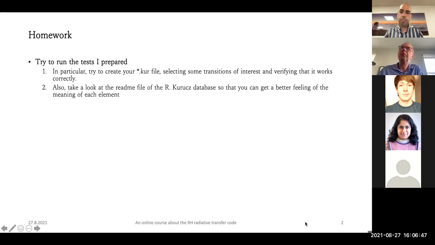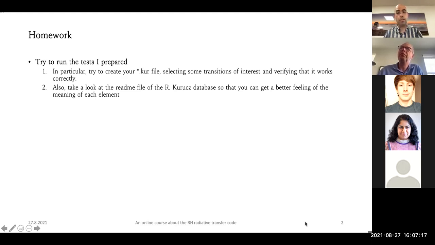And also, please take a look at the README file of the Kurucz database. We will not use it in the case of this site, because the information will be provided through the site to RH, but some of the things we need to extract from NIST or from the Kurucz database. So it's always good to have some options to know where you can look at the information of a spectral line.